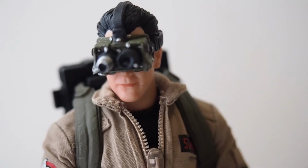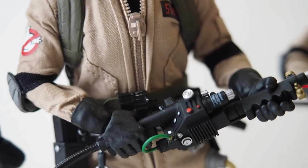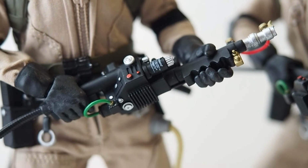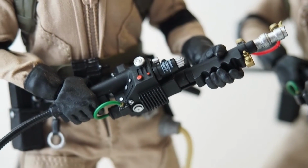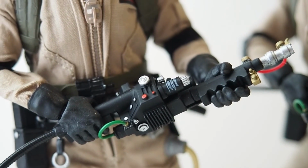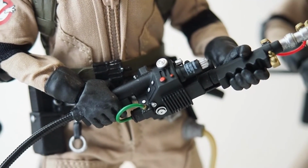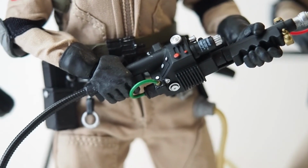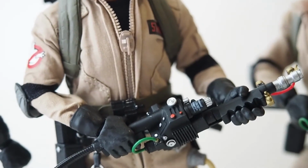And then back to Dan Aykroyd's character. He's holding on to the, what do you call this? This is a proton gun? I think it's called proton gun. I'm not sure. Did they ever mention? I know that's the Proton Pack, but I'm not exactly sure if the gun has a specific name or not. But yeah, you can see he could hold on to it perfectly.